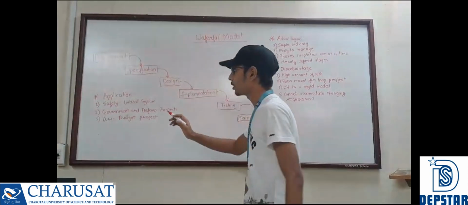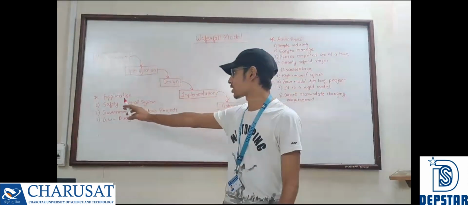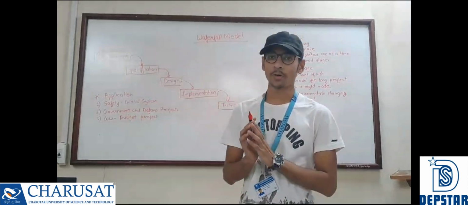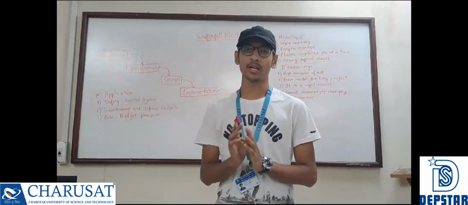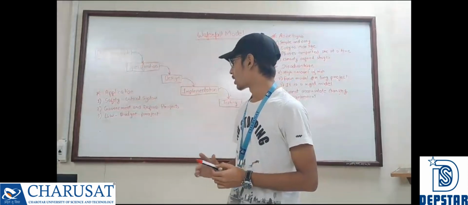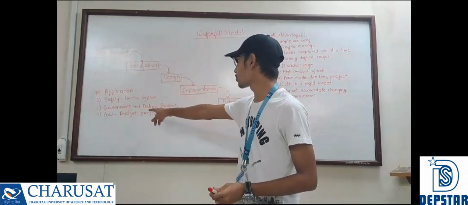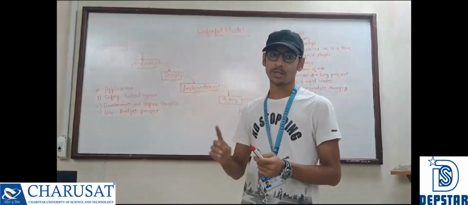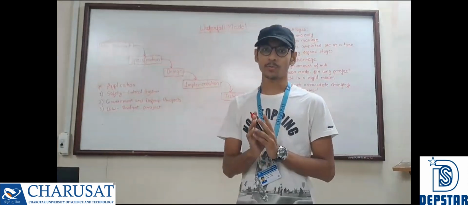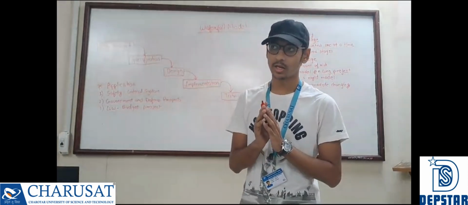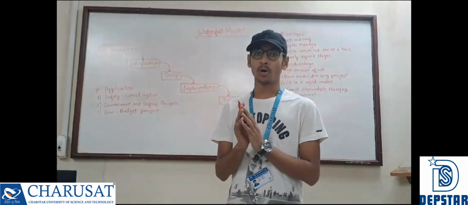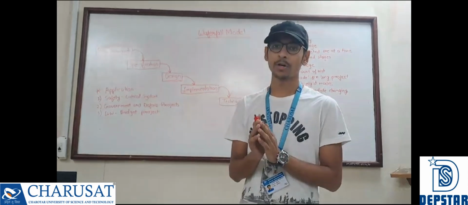Now the last one, the applications. First, safety-critical systems: the waterfall model is often used in the development of safety-critical systems such as aerospace or medical systems. Second, it is used in government and defense projects, where the rigid and structured approach is necessary to ensure that the project meets all the requirements and is delivered on time.